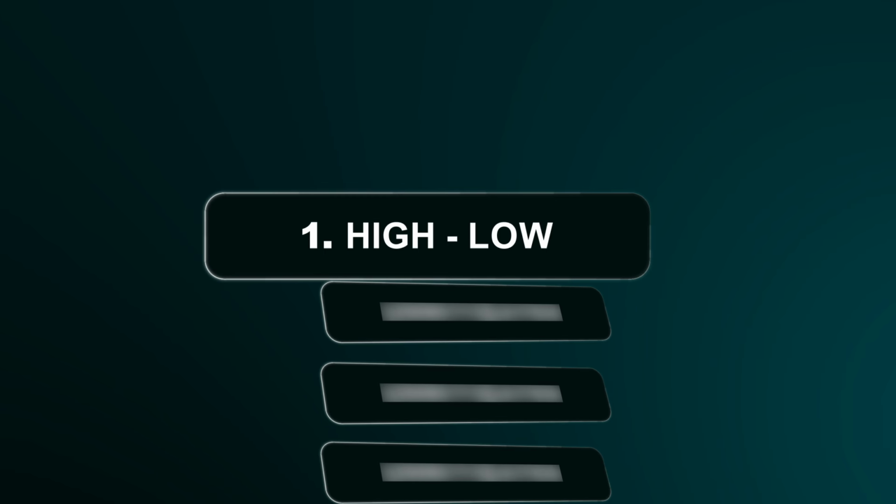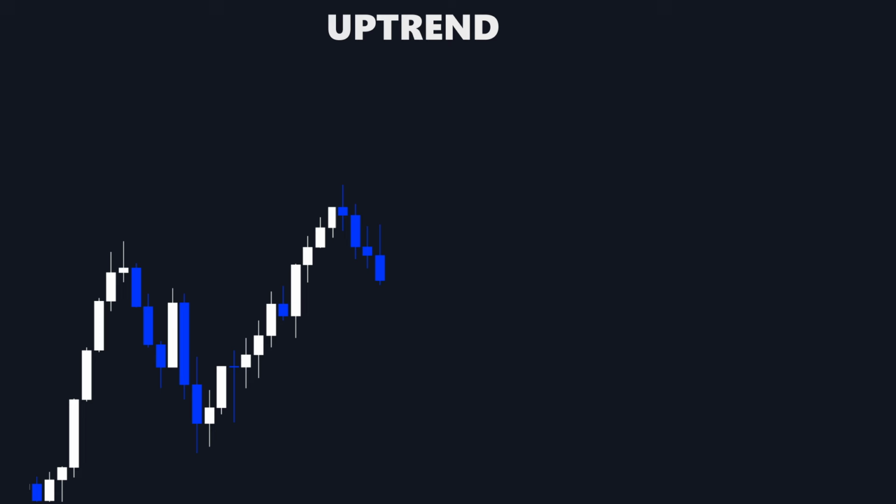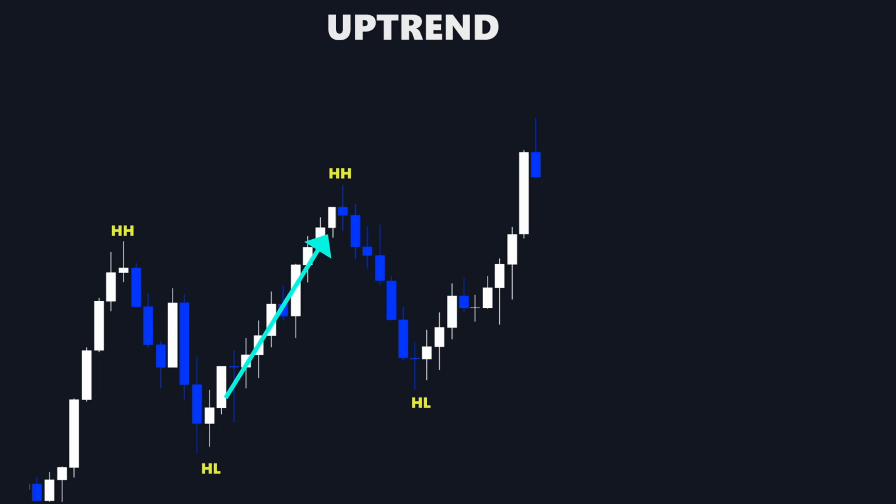So here's the list, guys. The first one is higher highs and higher lows. Before that, let's discuss this in the uptrend. I have explained this on a single time frame to make it clear. I hope it helps. So if you can see here, the market moves up. Then I am just marking the first points. I am marking these higher highs and higher lows. Later, I will explain this. First, as you can see, price moves up. Now the price comes down. Again, it moves up. And here you can see I have marked the higher low.